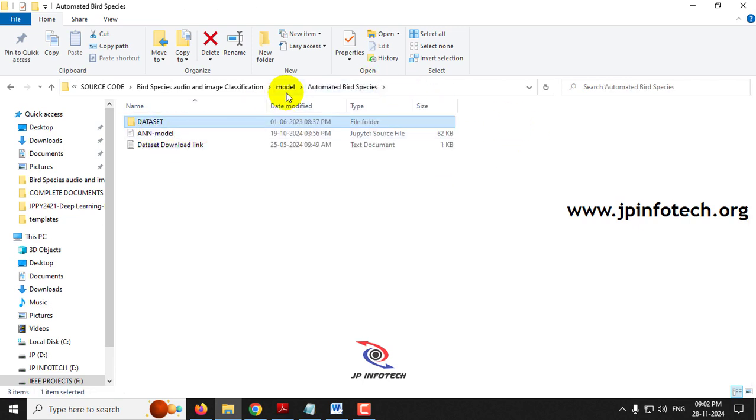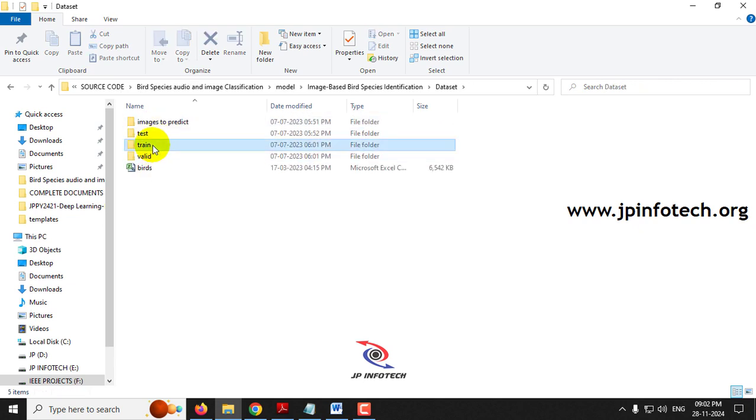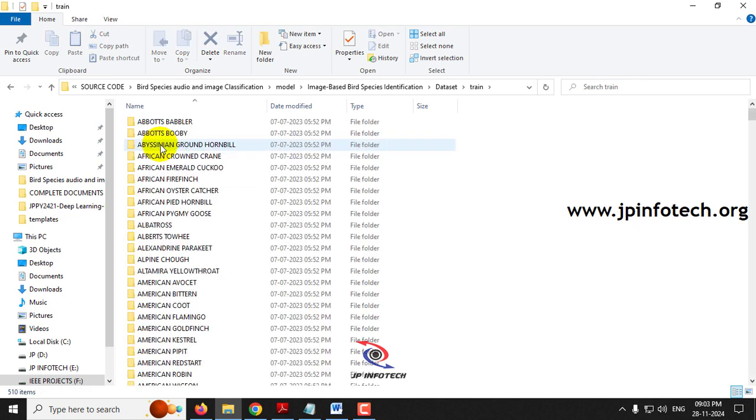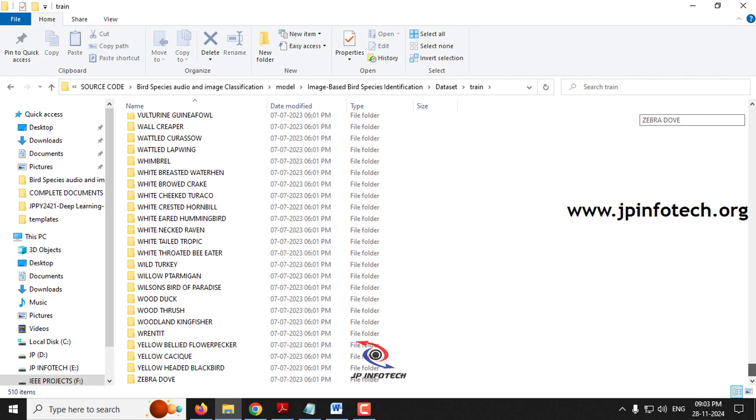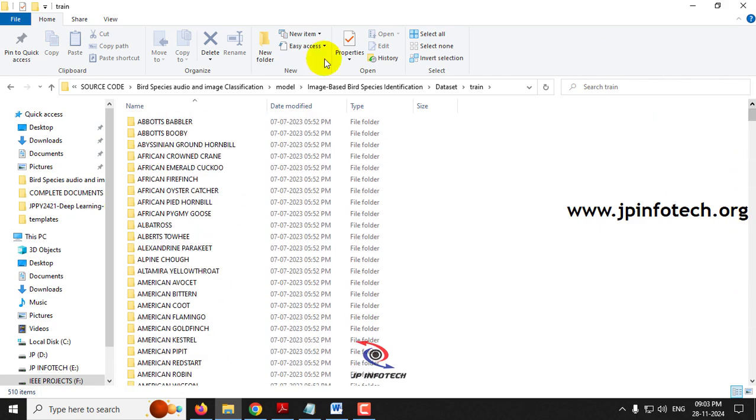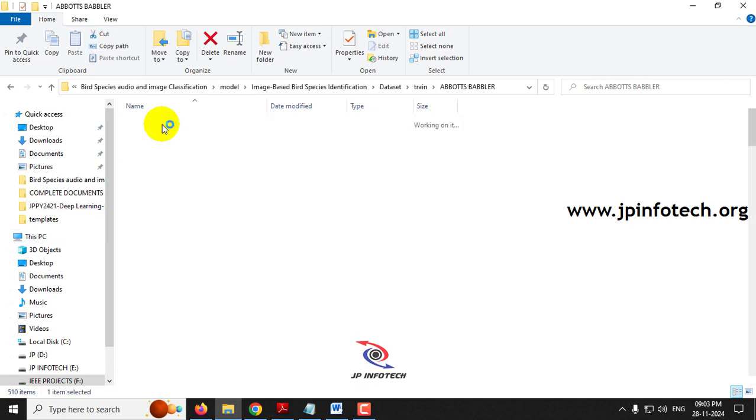And coming to the image based dataset, you can see this dataset contains test, train and validation folders. Here we are going to train around 510 bird species classes. There are lots and lots of bird species available, and we are going to train a maximum of 510.